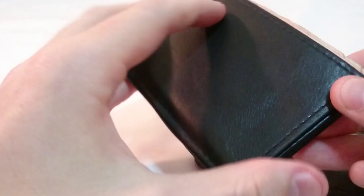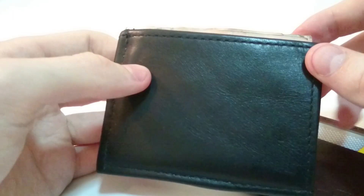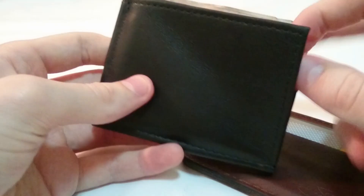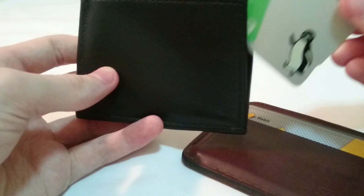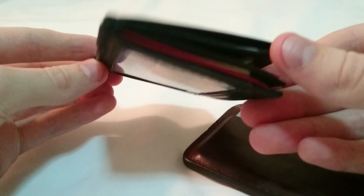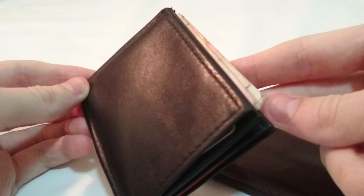The first wallet I want to look at is from a company called Slimmy. Slimmy also make an international version of this wallet — this one is the original version. The problem with the original version is that some currencies are a bit larger than the wallet so they stick out the top, so if you are going to get one I would suggest getting the international version. The design is quite interesting: it has stitches on the two sides, which allows much easier access to cards and cash, and the stitching allows for a really strong grip of what's inside. Even if you shake the wallet around, the contents won't move at all.